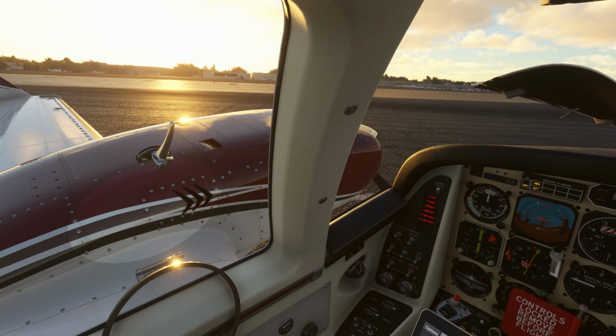First things first, we're going to set our battery on. We've already got power being supplied by that 28 volts from the GPU. And before I forget, I'm glad I looked outside. Let's click the keys here, and that's going to close the baggage compartment. Let's go ahead and close that cabin door as well. There we go. Looks like everything is locked and secured. As you can see, we've got about half capacity of gas. We've got 57 gallons on the left, 58 on the right, and a total of about 118.5, 119 gallons. So we'll keep the external power connected, obviously.